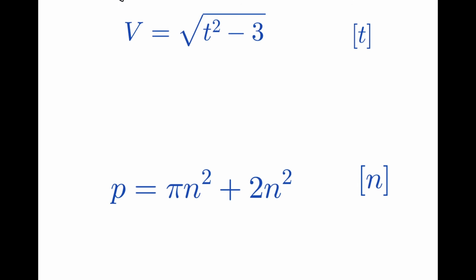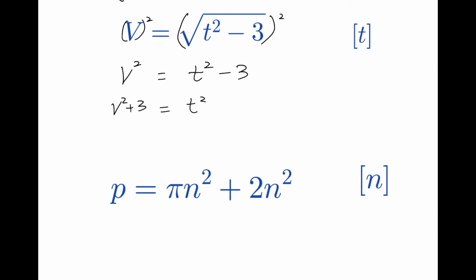Continue. You have to find t squared. So first thing is to eliminate the square root. So what you do is square both sides. V squared left with t squared minus 3. You don't need the minus 3, so add 3. Oh, you don't need the square again, so what you do is square root it. Yeah, put a square root. So if you put it on one side, you also put it on the other side.